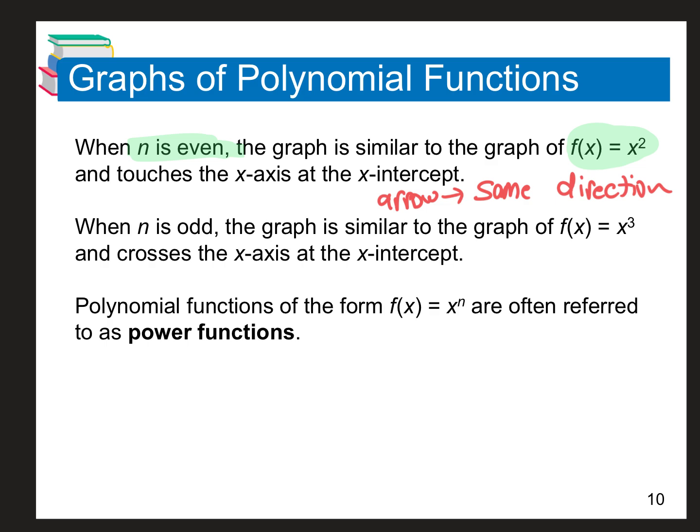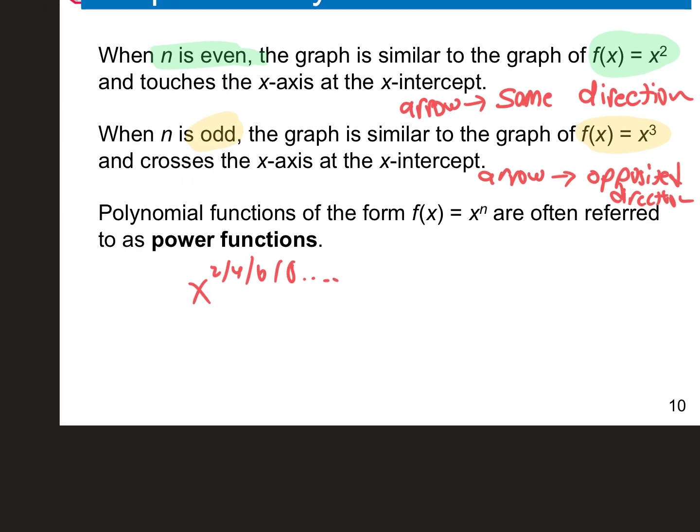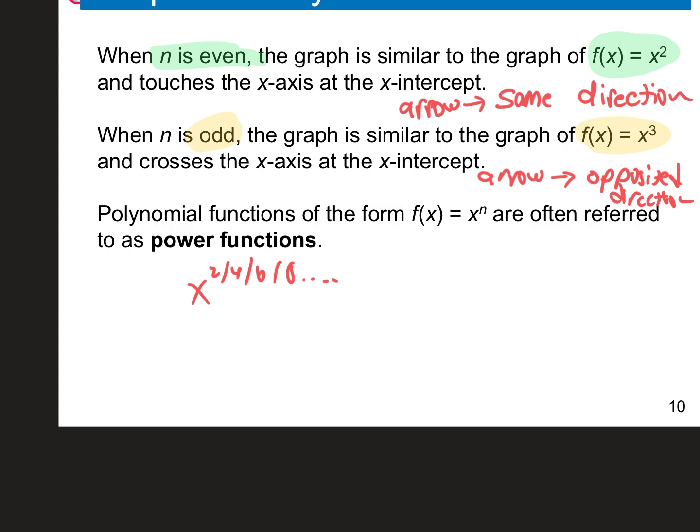If the highest exponent happens to be an odd number, what are the directions of the arrows? Opposite. Perfect. And how do you know what's what? Well, let's think about this for a second. If we're talking about even functions, so squared, to the 4th, to the 6th, to the 8th, and so on, there's only 2 directions that your arrows can go. They can either both go up or they can both go down, correct? You might have a bunch of bumps there in the middle, but both arrows up, or both down.